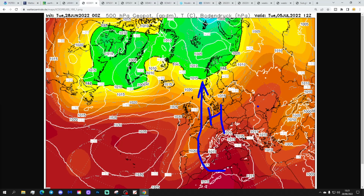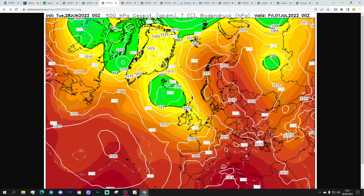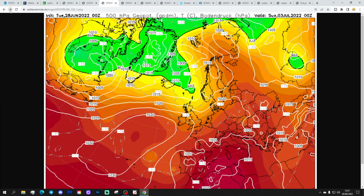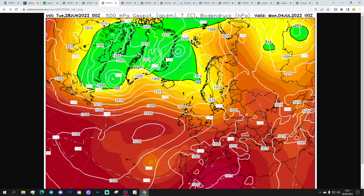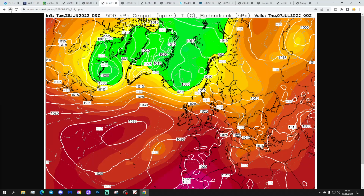So it won't be a heat wave, but it will be pleasantly warm, and there will be a lot of dry and sunny weather to enjoy with that. GFS midnight run, again with low pressure dominating the weather on Friday, first day of July, so a showery start to July, but then high pressure begins to ridge in from the Azores as we go through the weekend into the open next week, with plenty of high pressure dominating over and slightly west of the country, bringing loads of dry, fine weather too.